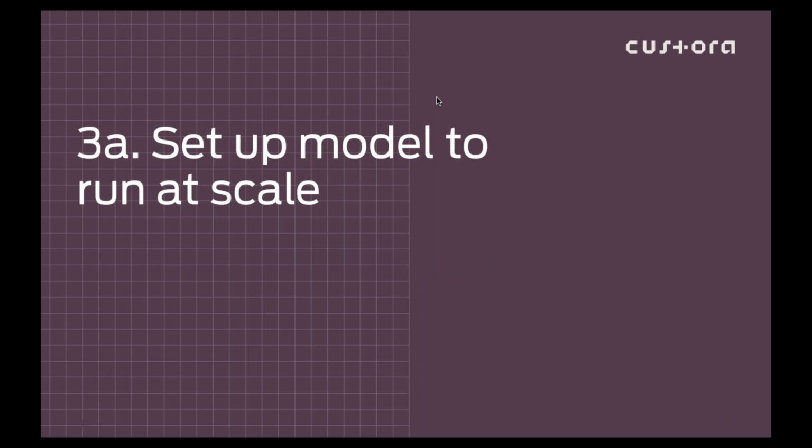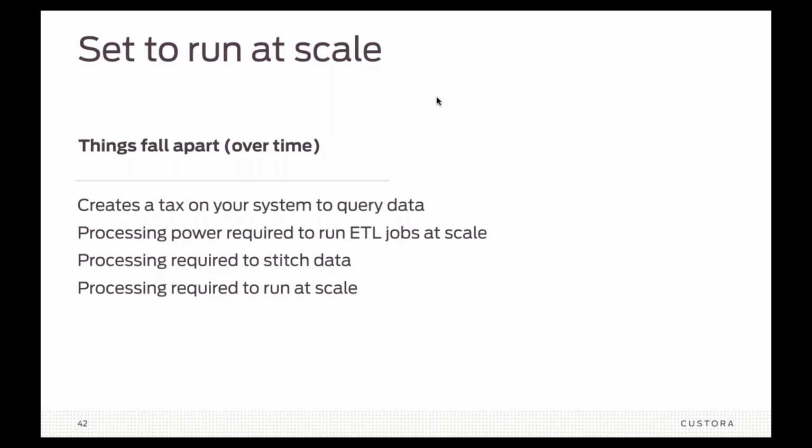How do we set up the model to go from ad hoc one-off runs to actually being ready to run at scale? Harking back to our original opinion poll, this was actually a snag or hurdle that a number of respondents found themselves at, a fork in the road, where it's like, hey, I have a lifetime value model. We're able to run it, let's say, once a year, once every 6 months. Nobody said this explicitly, but I'm reading between the lines. It takes a week for us to actually run the model. How do we get it to become a more regular thing?